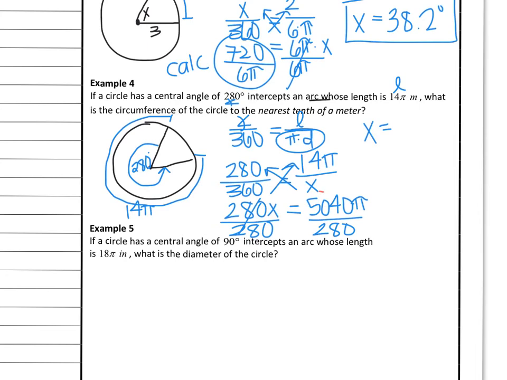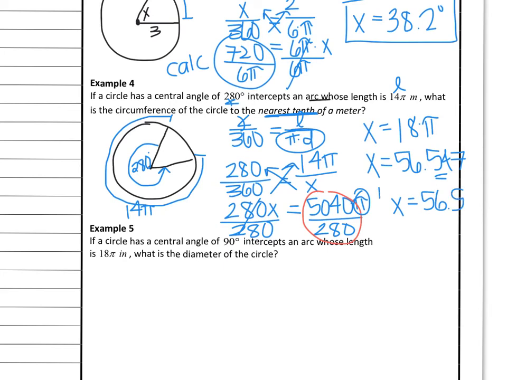first just the fraction here, and when I divide those two, I get 18. But remember, we have the pi, so it's 18 times pi, and we got to see, do they want us to leave it in terms of pi, or do they want us to round? It says to the nearest tenth. So if it said leave your answer in terms of pi, this would be acceptable, 18 pi. But since they want you to round, it's going to be x equals, when you multiply those in your calculator, you get 56.547. And then now we just have to do that extra step and round and get x equals 56.5. Okay, so that would be your circumference of the circle.